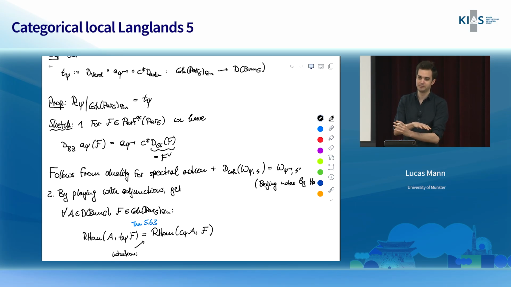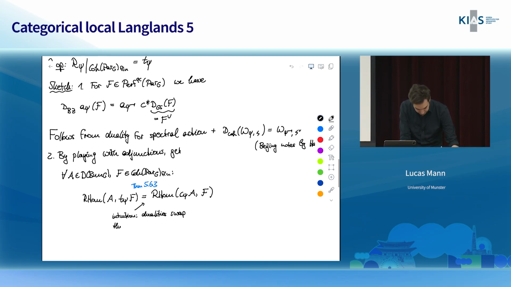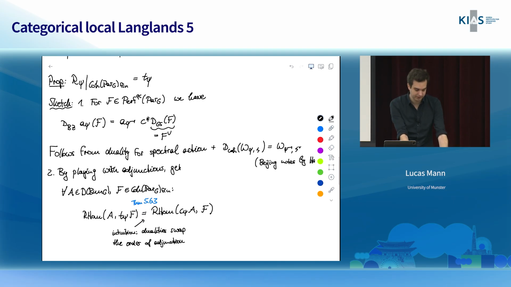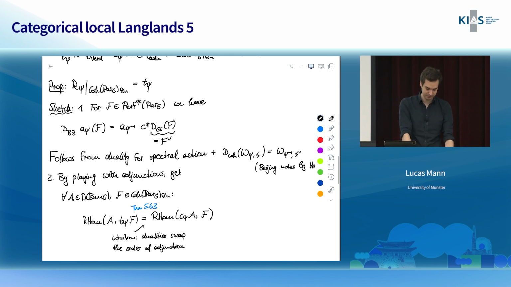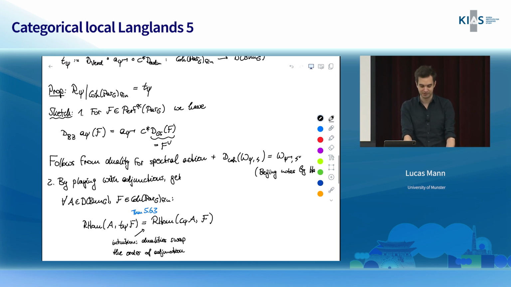It's unfortunately not a proof, because you have to be careful: these functors are defined on various different versions of QCO and INTCO, and that's why this gets quite technical if you actually want to make this work. But that's the intuition. So these dualities swap the order of adjunction. That's why you should suddenly see C psi on the left, even though T psi is defined using the left adjoint of C psi.